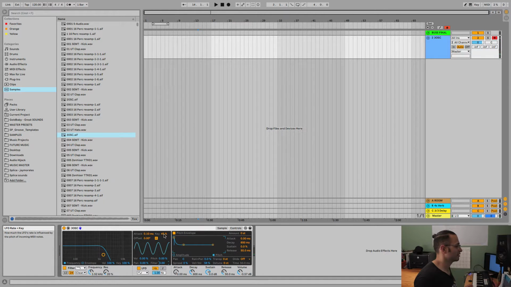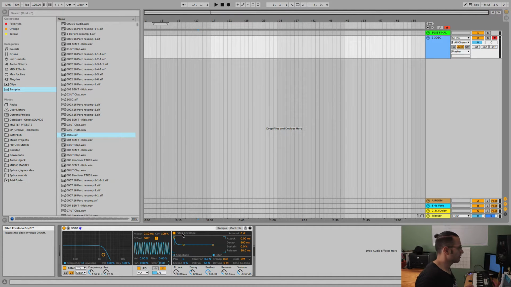Okay. We have key. So this is pretty much how much the LFO is affected by the actual key of the sound that's coming in. The offset, it actually moves the degrees of the LFO. And then now here you can either choose hertz if you want to get really surgical, or you can also choose steps. And the smaller you make it, the more it wobbles. So, pretty cool. Okay. Now we move on to the pitch envelope.